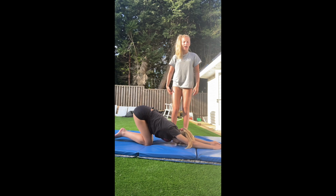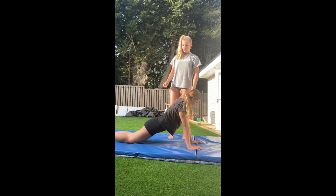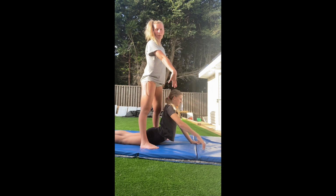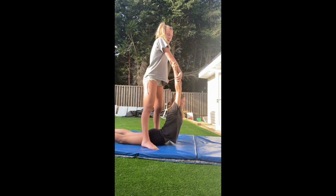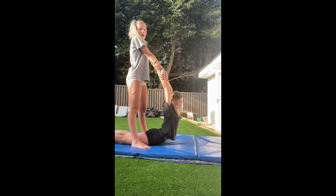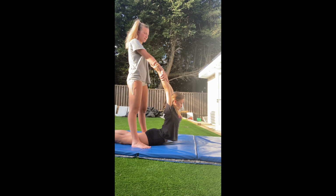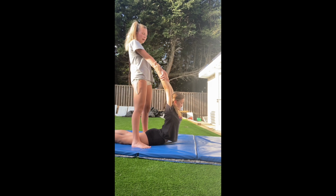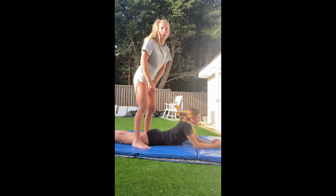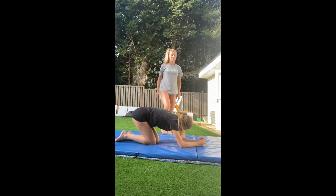Another good one is if you've got a parent, but be really careful with this one. Go into Cobra. Good. Another one is to give a parent your hand, arms straight, and get them to grab it like this, then your other hand, and hold it there. Don't overstretch. Arms should be slightly bent, chest should still be up. Can you feel that, Gigi? Yeah, and if you need a further stretch, pull back, but make sure they've got a slight bend and make sure you lower them and you don't just smack forward, so you lower your own arms.